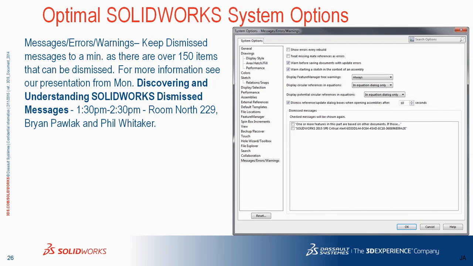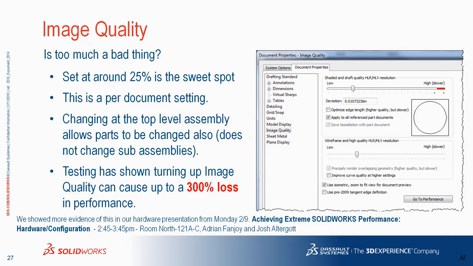So messages, errors, and warnings: keep dismiss messages to a minimum. I say check in on this on a fairly regular basis. There are over 150 different dismiss messages that you can create. It's kind of hard to believe, but there is. So double check on all those. Like Adrian said, you'll be able to download this presentation, Discovering Dismissed Messages. That's another one you can download as well. It was given by some of our other techs earlier in the week.